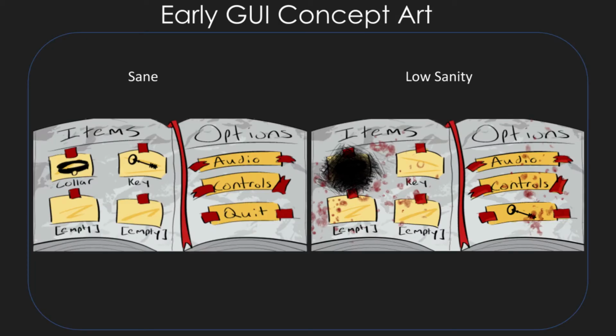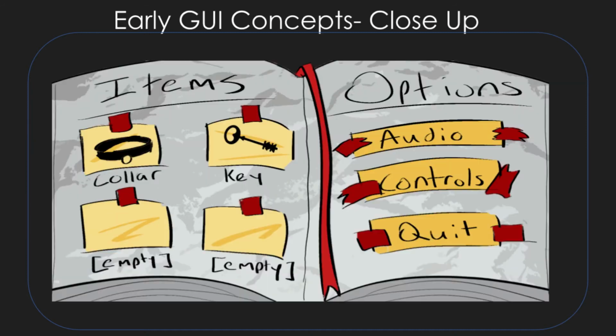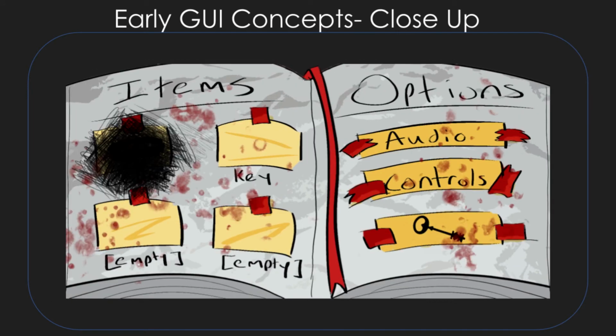The following images are very early prototypes of what I was aiming to showcase with this custom UI in place. The image on the left shows the menu as completely normal. This is what the UI would look like at the highest sanity level, meaning the player character is completely sane. On the right, we see the menu as a bit discombobulated. Items are misplaced or scratched out entirely, and there are splatters of blood on the menu pages. This would be how the menu would look with the player character at their lowest level of sanity, meaning that they are insane. The following slides are close-ups of the menu prototypes I had just discussed.